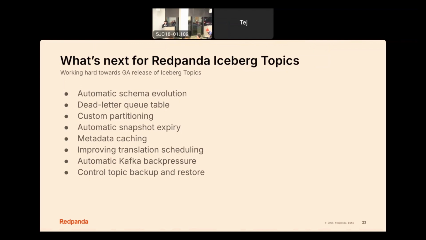We're going to begin automatically running snapshot expiry to mitigate the huge size of metadata a streaming system like Redpanda can amass over the course of thousands of days. We'll have various custom improvements for performance, improved scheduling, and automatic backpressure, as I said. We also have coming up backup and restore for the in-progress translation metadata. There are a few other features that we are thinking carefully about that aren't listed, like data ATPL or compaction, but these here are the ones that we're actively working on right now, and we're expecting to land in the next few weeks.